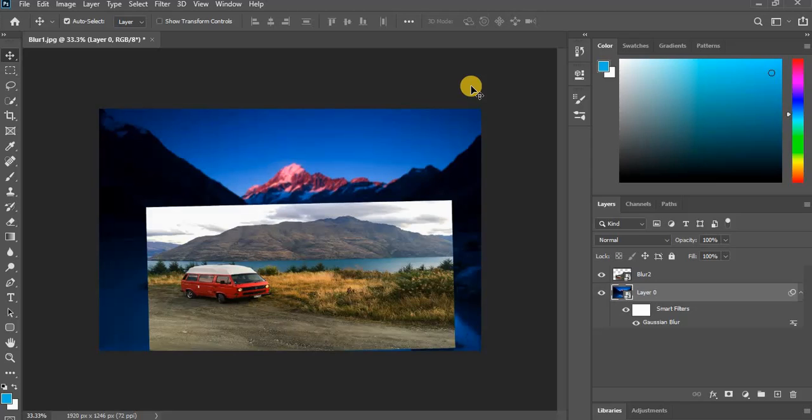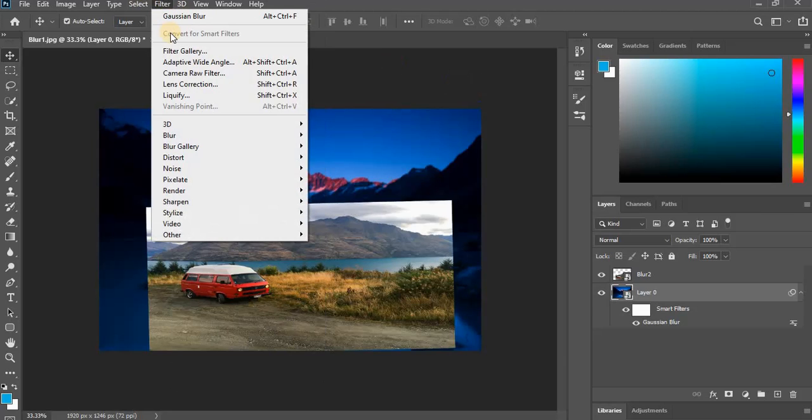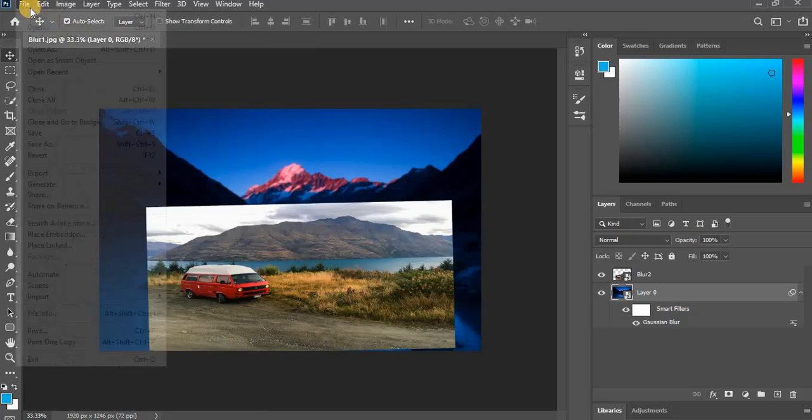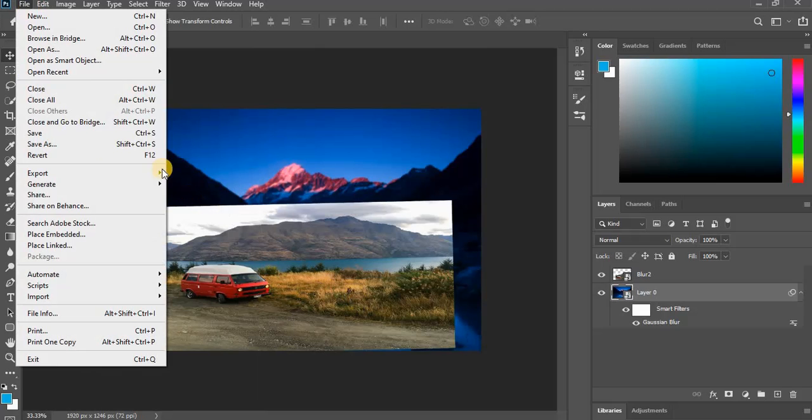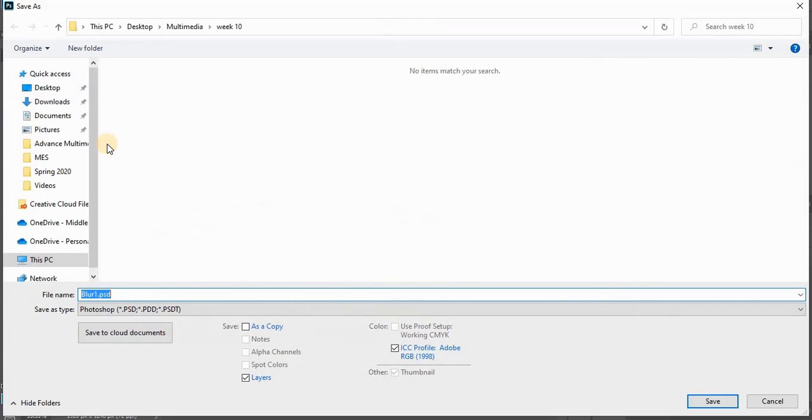In the previous one we applied 2 or 3 filters on an image, but over here we are applying a smart filter. That will be available in filter, smart filter. The beauty is when you apply filters on an image, you are just baking in the filters, but with the smart filter you actually have an opportunity later on to open the filters and change the values and change things in a picture, and that is a much better way to do the filters. Okay, so you can save it as PSD format.